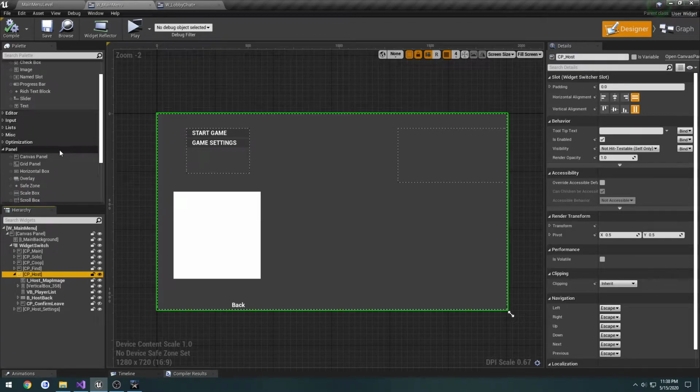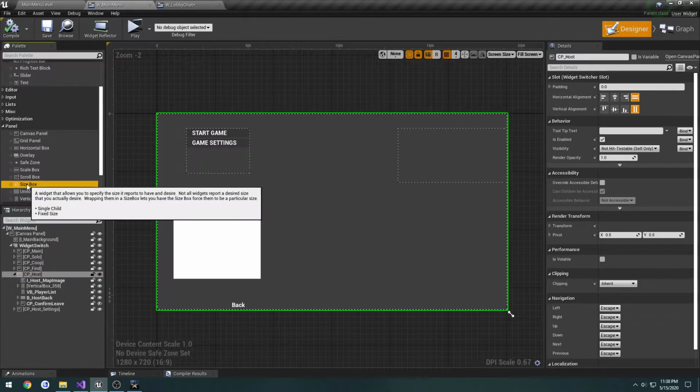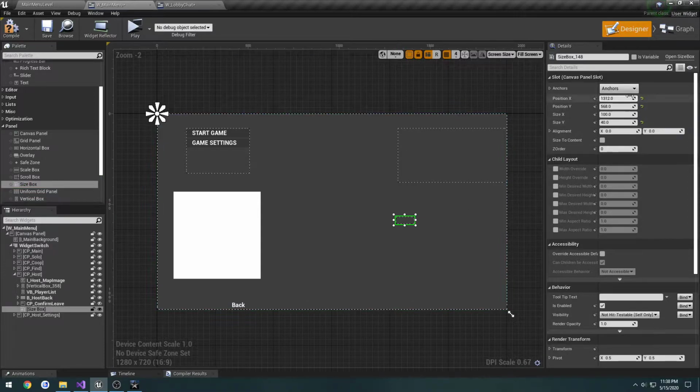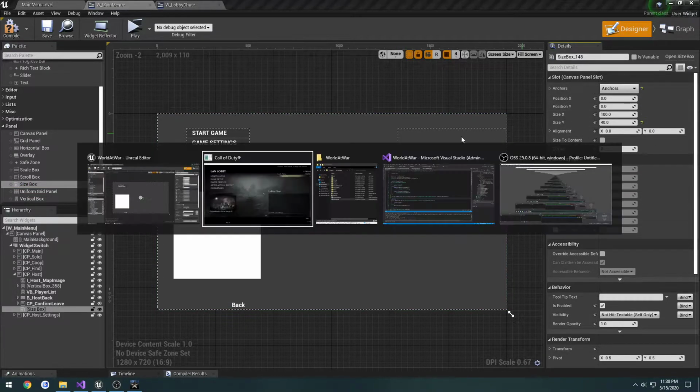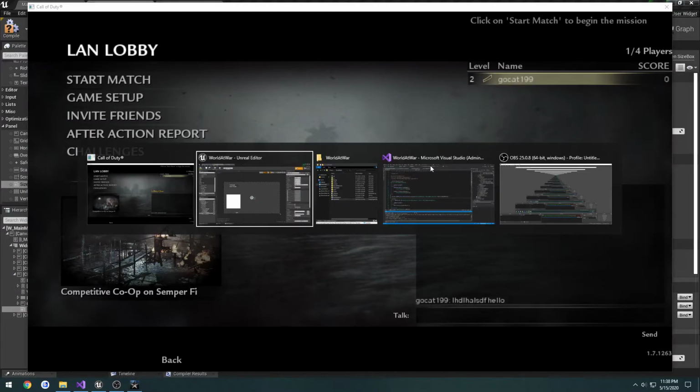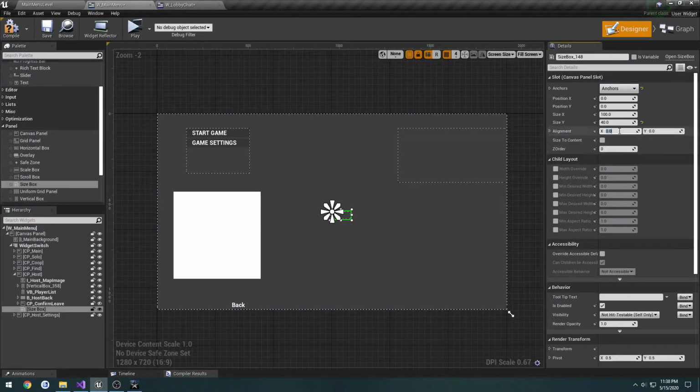And I'm going to add a size box. Just somewhere here. I guess anchor to the center. And let's look at the size. I'm gonna go over to the right by negative 0.5.